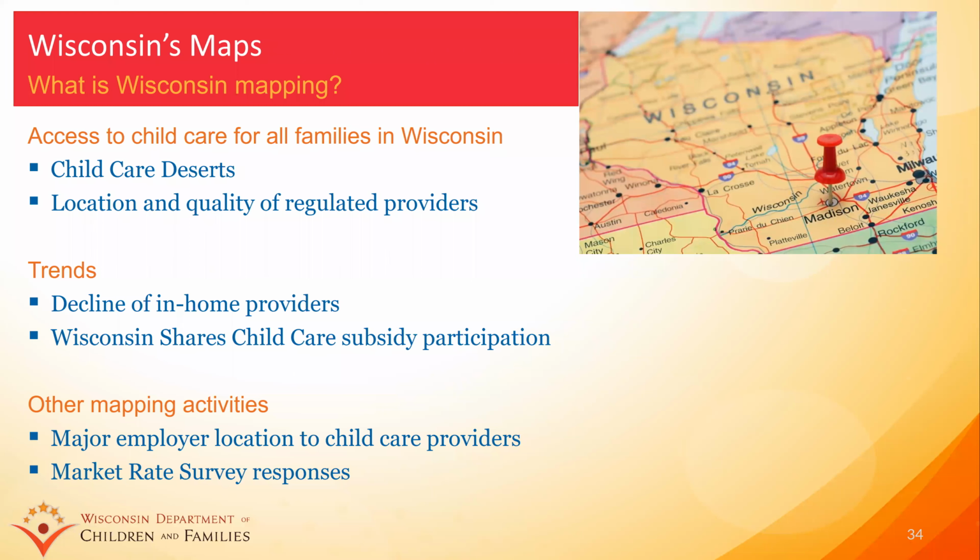What is Wisconsin mapping? Wisconsin has been engaged in mapping a variety of administrative data over the last several years, including Childcare Deserts, similar to the work Chad just presented from Pennsylvania, the location and quality of regulated childcare providers, changes of in-home childcare providers, as well as our childcare subsidy participants, the location of major employers and their location to childcare providers, as well as information from our market rate surveys. The Department of Children and Families has been extensively utilizing mapping as an effective tool to visualize and understand Wisconsin's landscape.